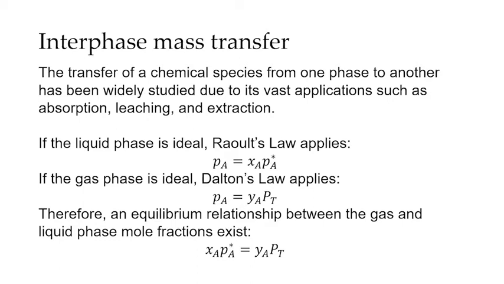If you notice, we can actually equate Raoult's law to Dalton's law and we will get a special relationship. This is at equilibrium. We have the mole fraction of A in the liquid phase multiplied by its vapor pressure is equal to the mole fraction of A in the vapor phase multiplied by the total pressure. This relationship is useful for determining the mole fraction of any substance either in the vapor phase or in the liquid phase, assuming that both the liquid and the vapor phase are ideal.